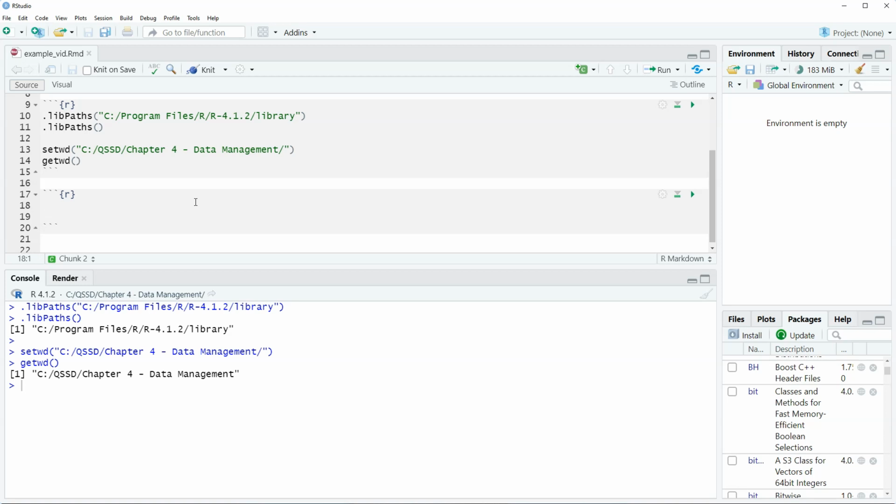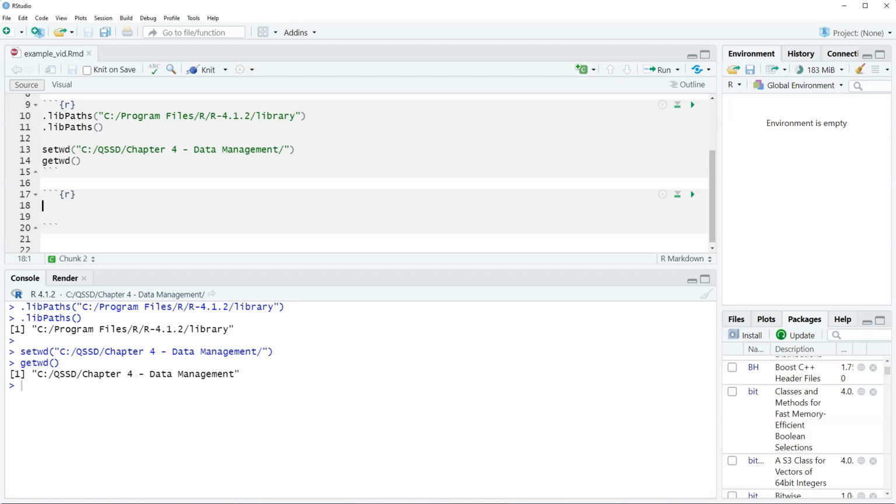One of the nice things about R is that you can load in data in any single format. It really doesn't matter. You just have to find the right function, and the right function exists. So we're going to start with the CSV file, which I think is probably the most common one we come across.